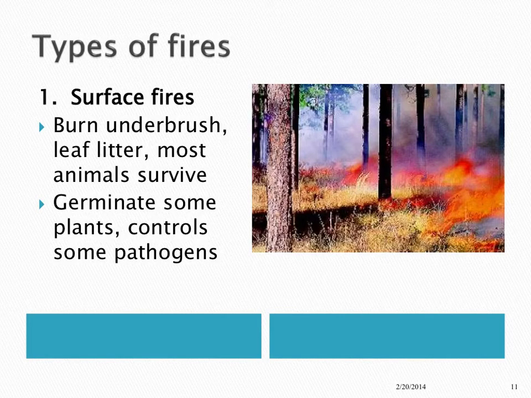Fires. Fires are a very natural part of our ecosystem. They're a type of secondary succession. Of course, they oftentimes are used to stimulate growth of new seedlings. Surface fires are literally that. They're on the surface of the ground. Oftentimes they burn underbrush. They don't really disturb the trees. The big trees, you can see there's maybe some scarring going on or charring, but that's about it. Generally, trees can survive that. They get rid of a lot of leaf litter. Most animals generally survive because it's a very slow-moving fire.